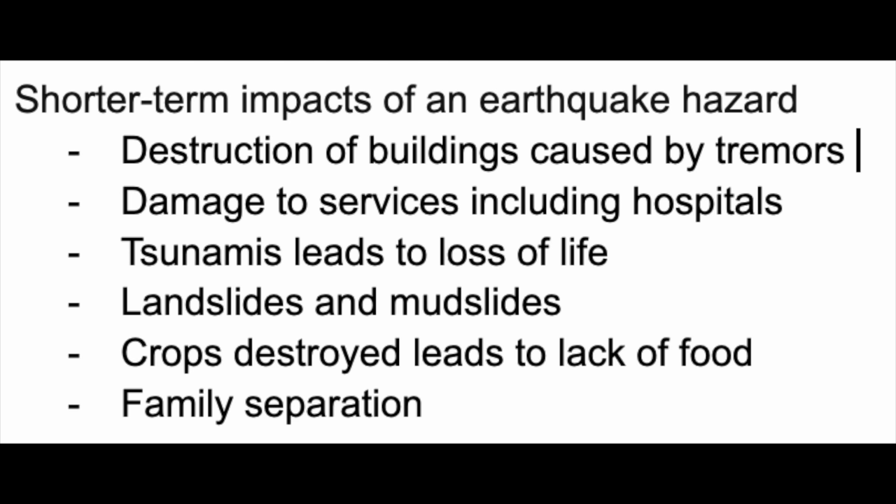Let's list the short-term impacts of an earthquake. So damage to infrastructure, damage to crops, damage to services such as hospitals. There could be tsunamis due to the shock waves occurring under the ocean. There could be landslides, mudslides, flooding. This will be likely due to the tsunami. The longer-term impacts of an earthquake are largely the financial costs, repairing services, infrastructure, damaged roads.